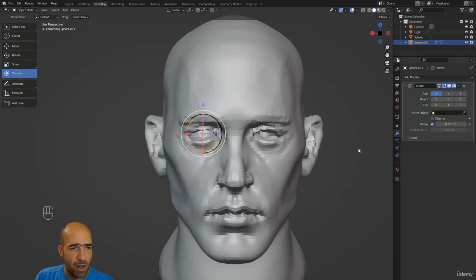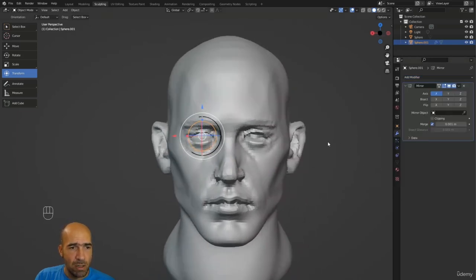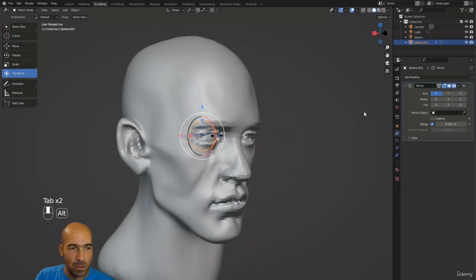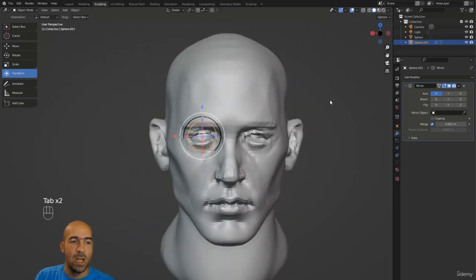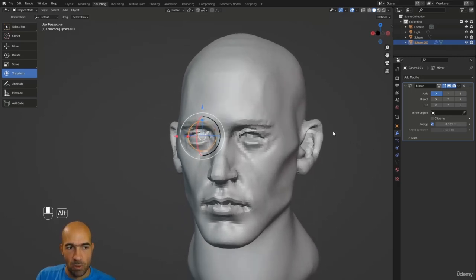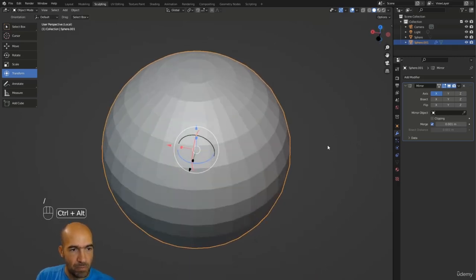And this is the mirror modifier. And now it has to mirror our object to the other side, but it didn't do that. Why? Because we moved it out of edit mode. We moved it in object mode. When you move it in object mode, you are kind of messing it up. Now we have two options in order to make it mirror.